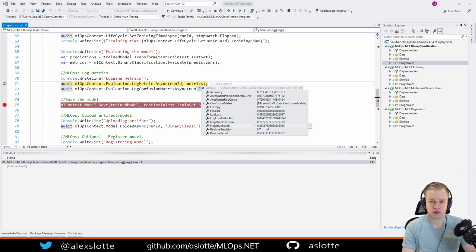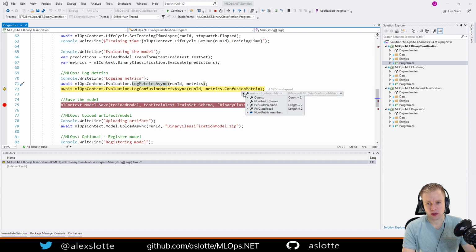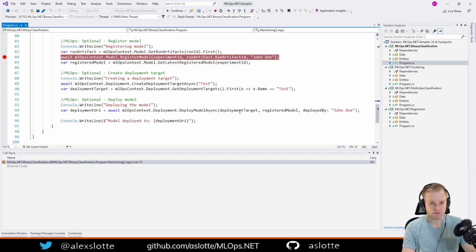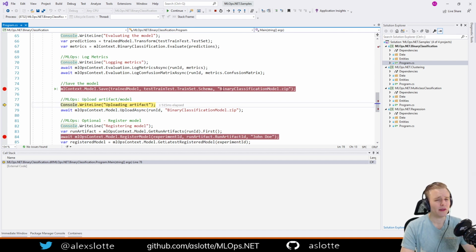So F1 score, precision, accuracy, all that kind of stuff, right? We'll go ahead and log those, and that's all good. And we use a generic method here, so we'll log all of them automatically with the same name. And then we're going to log this confusion matrix as well, just to store that for future use. Cool. So all of that so far has been like before 1.0 in some ways at least.